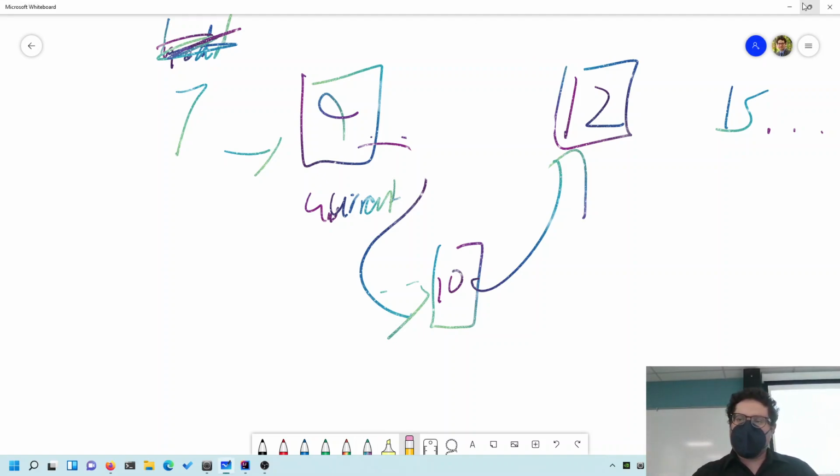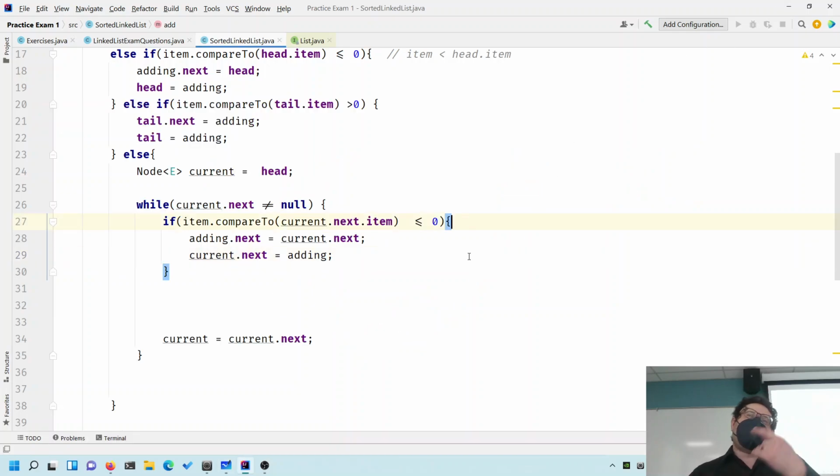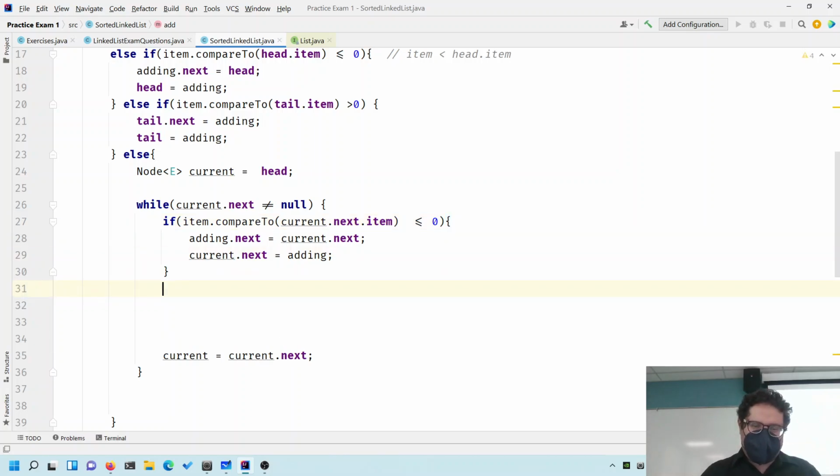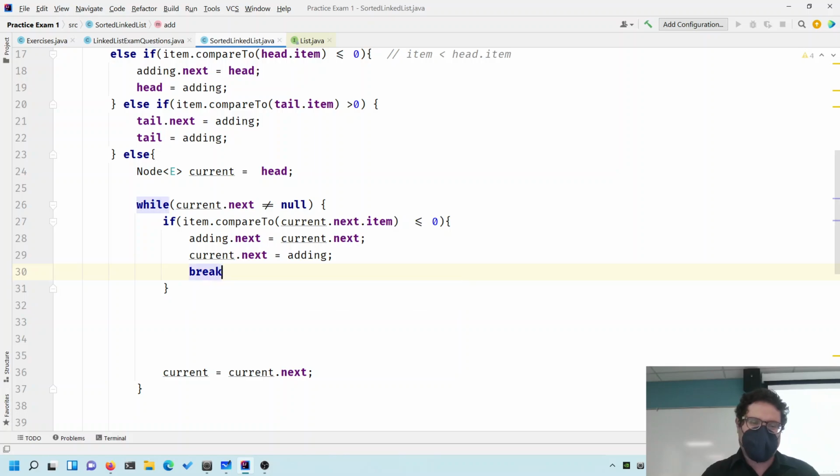Okay. Now at this point we could just keep it going, but actually, no, if we didn't stop it here, we'd have an issue. Because current.next would now be, we'd add an infinite number of items here. Or self-referentials. It would be a pain. So what we're going to do now is that if that condition is true, and we've added our item, I'm going to just put in break. I'm not going to return because I wouldn't increment then. But break would break out of the while loop over here.